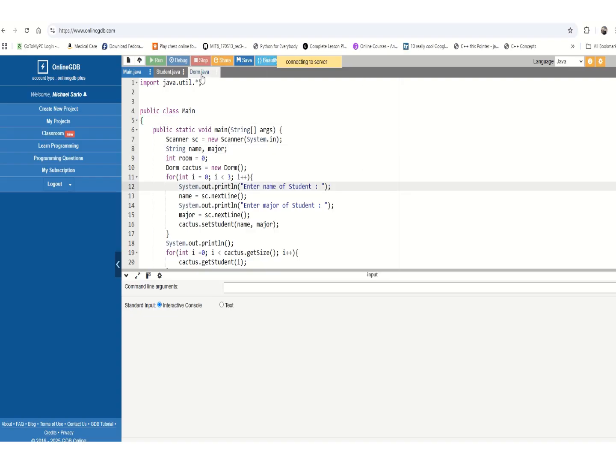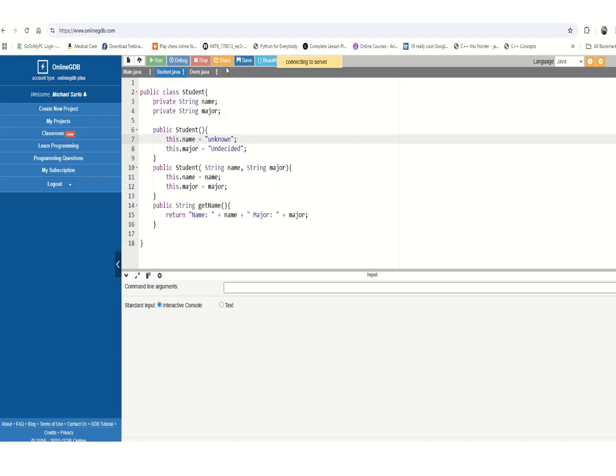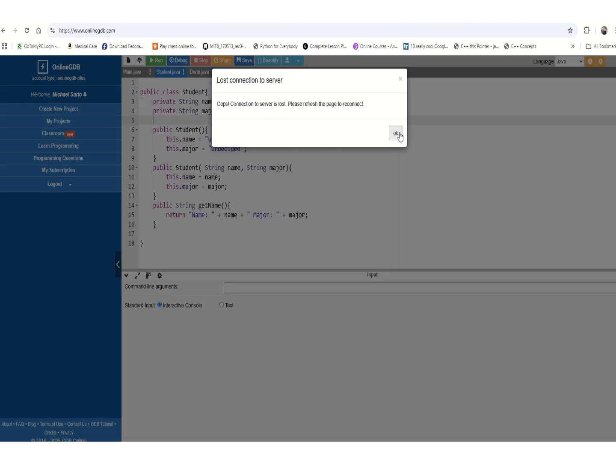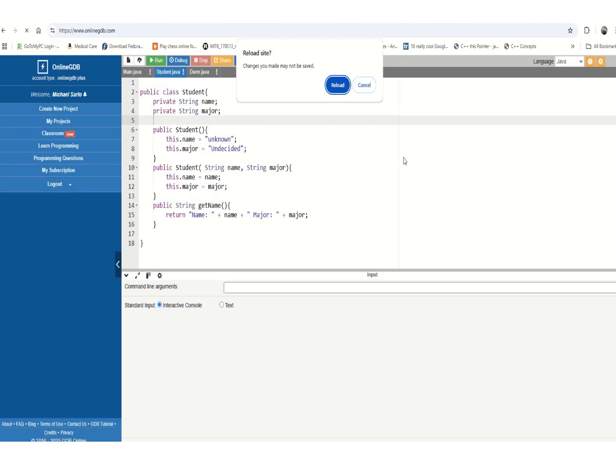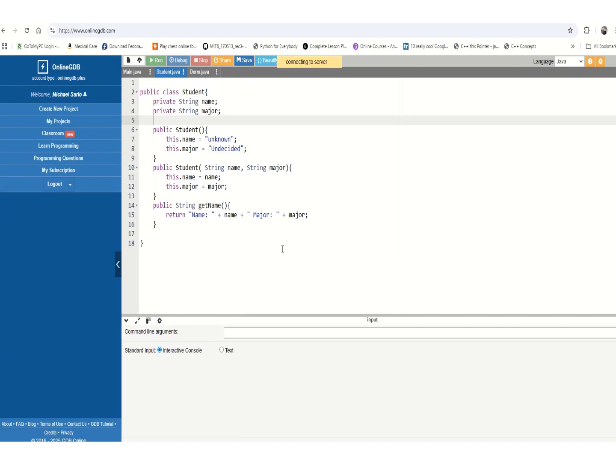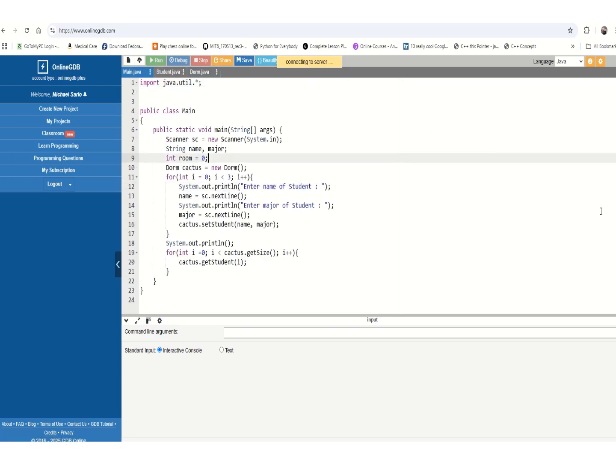No, come on, run. Boy, that's an awful thing. Well, here's what we're going to need to do. We're going to need to refresh, and I'll retype all this. Then I'll stop the video, retype it all, and then we'll get it to run. All right, hold on.